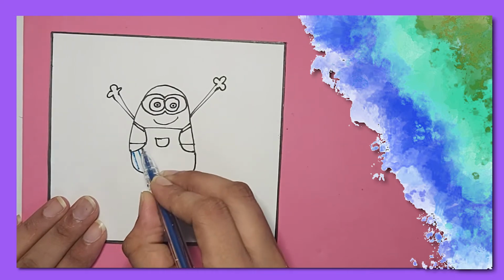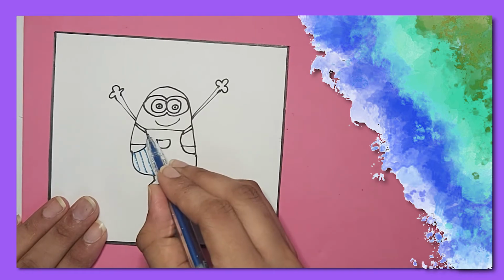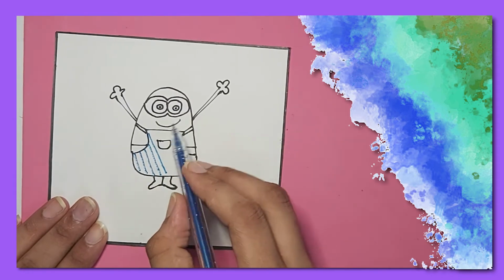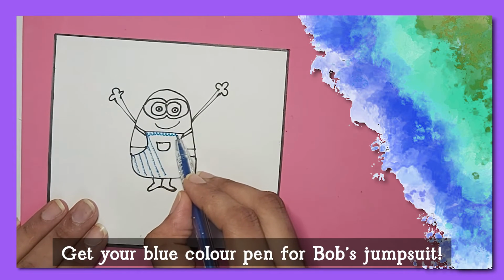Now I'm going to add some patterns. I'm going for simple shapes and lines to doodle the jumpsuit. You can take it a step further and doodle bananas or minions. Let me know in the comments how it goes.